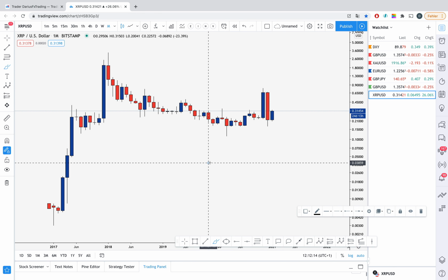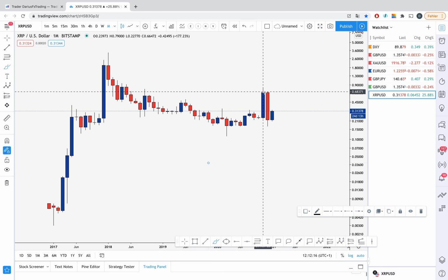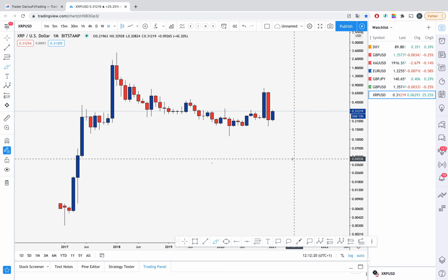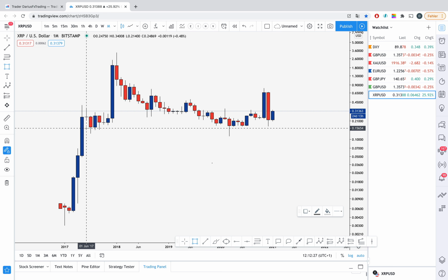And at the moment when I see, okay, XRP is going to switch from a bullish market to a bearish market, okay, then I completely understand you. Then you can leave the market and so on. That's completely okay. But for me, XRP is super bullish, and I'm going to show you right now why.